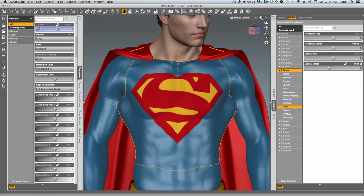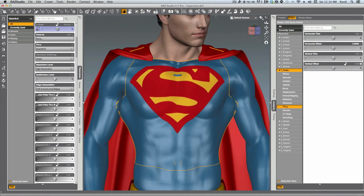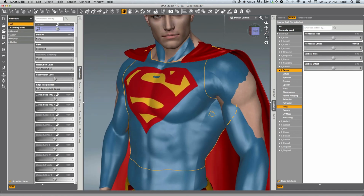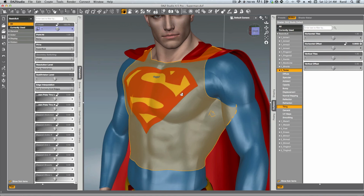Now you don't really want to worry too much about that little piece that's poking through, because that will go away as soon as we render. Okay, so there it is, exactly where we want it. And if you really wanted to, you could play around with the horizontal tiles and the vertical tiles. In both of those sliders, the higher the number, the smaller the design will be, and you'll eventually get to the point where you get more than one of them on the surface. And the lower the number, the larger that will get. So you have some ability to tweak that.